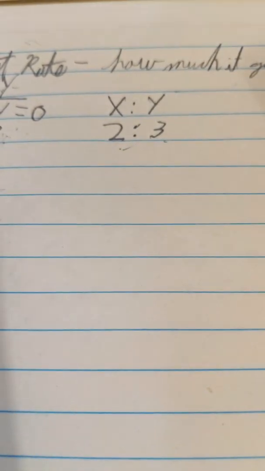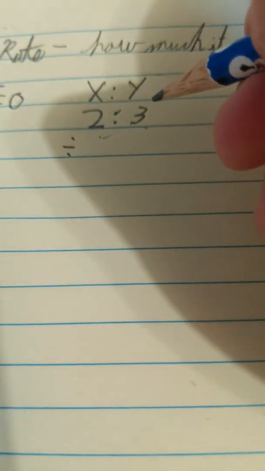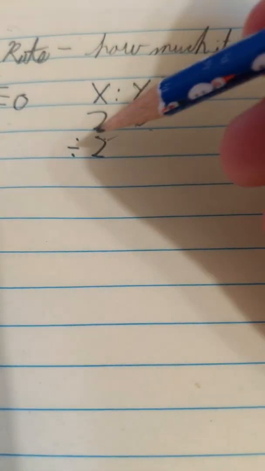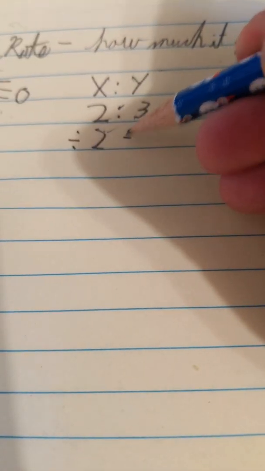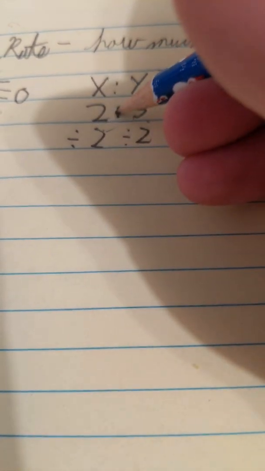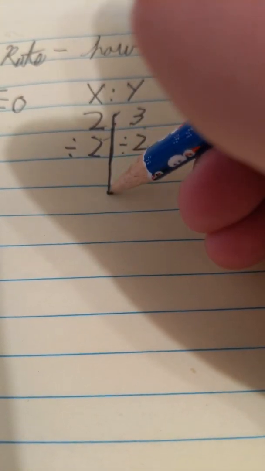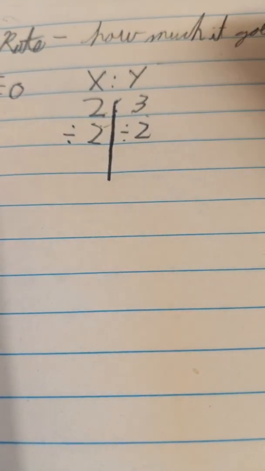Now I said in class that for it to be a unit rate, we have to be comparing some number to the number 1. And we want our x value, because this is x, to y, we want our x to be 1. So with multiplication or division, how do we get this down to a 1? We're going to divide it by 2. If I divide this by 2, I have to divide this by 2, because my ratio is kind of like a divider, just like we've been doing with equations.